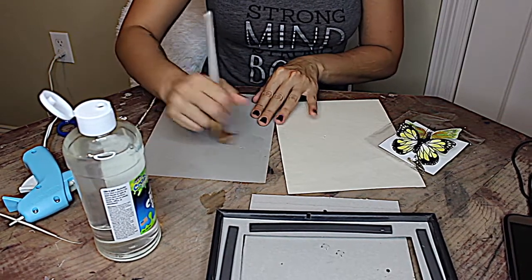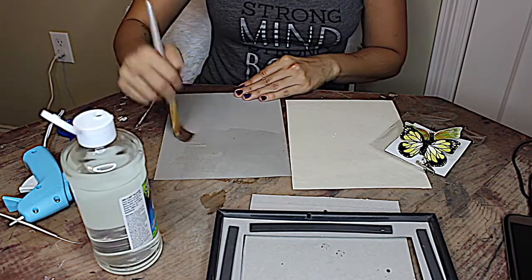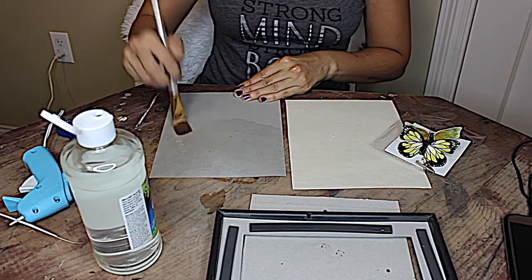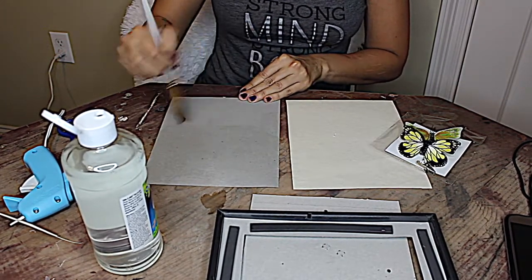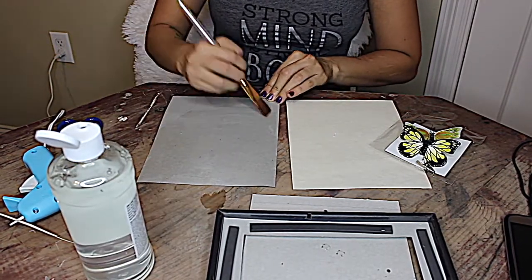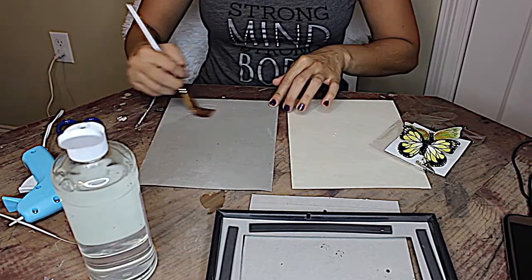Like I said, you can use whatever you want. However, my idea was that doing it this way would help spread the glue thin enough to eliminate some of the lines that are sometimes caused when using glue on construction paper — and it was very helpful. There were still some very faint lines, but I think there would have been more had I used just regular glue or a glue stick.